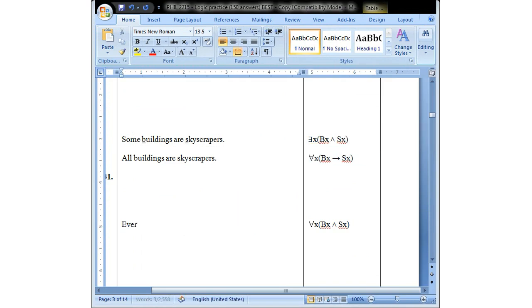This is saying something else. I'll get you started. Everything is a building and a skyscraper. You got it. It snapped into place. Everything is a building and a skyscraper. And of course, that's why that's a silly thing to say, because that's manifestly false. There are counterexamples all around us.